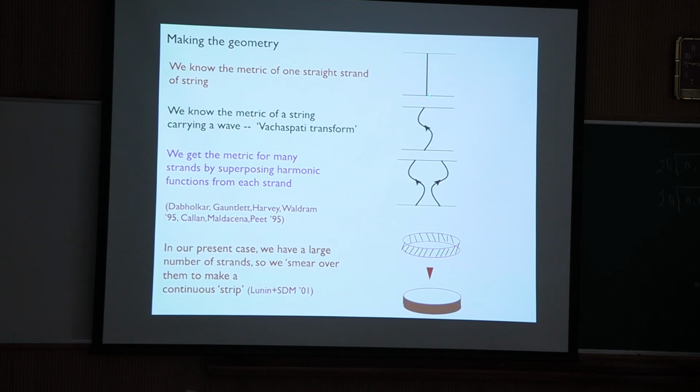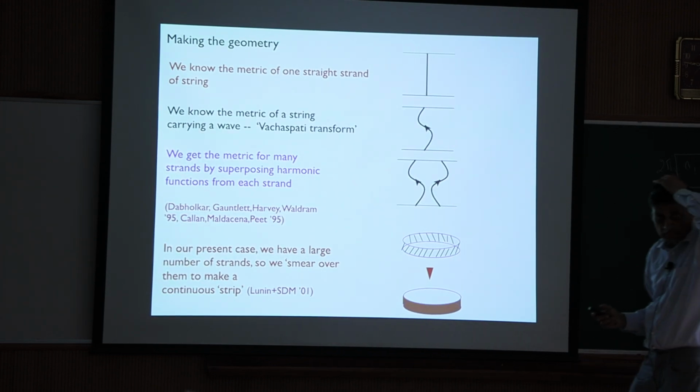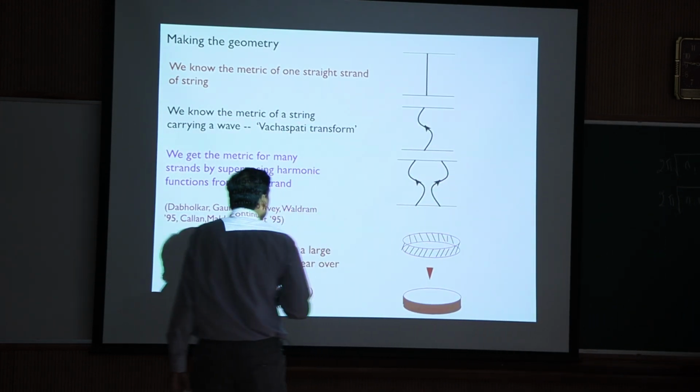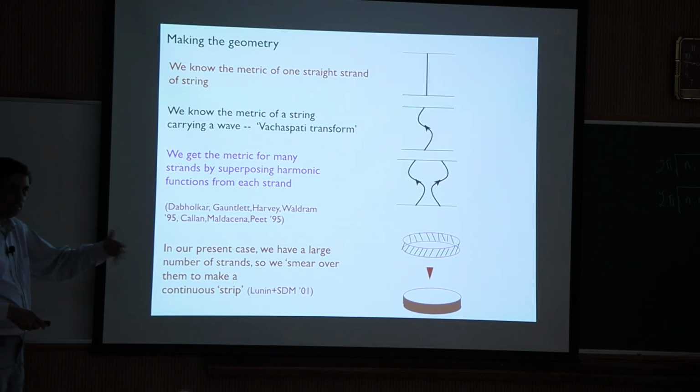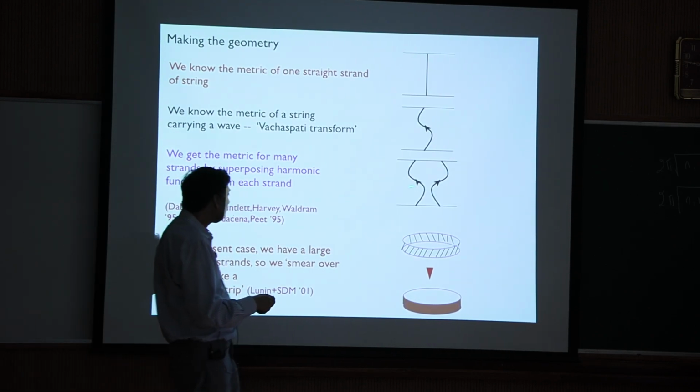Okay. Then if you know the metric for a straight string, people also figured out the metric for a cosmic string carrying a wave. It's called the Vachaspati transform, after Tanmay Vachaspati who invented this. There's a simple way to take the metric for this, make a simple change and get the metric of a cosmic string carrying a wave, and still at strong coupling, the gravity is not weak. You can still write out this metric exactly. Well, if you can write it for one strand, it turns out it's very interesting that you can superpose many strands all carrying different shapes of the wave, and you can still write the metric for this. It's very beautiful. There's a way to superpose different strands and get the metric for a number of strands.